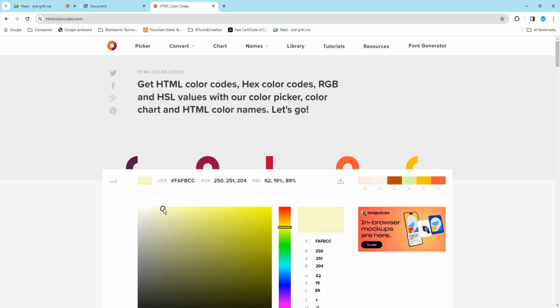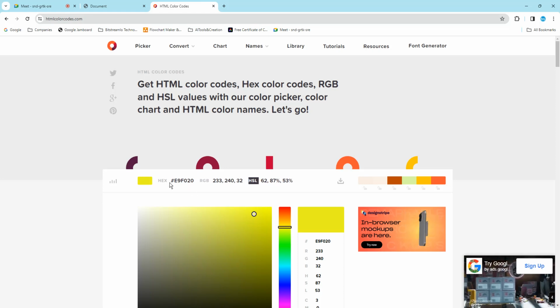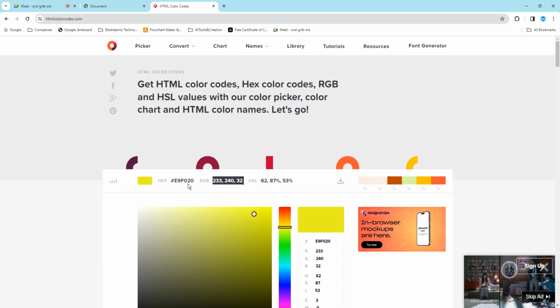So there it will give the color code. So this is the hexadecimal. Neither is it a pure yellow nor a pure white. It is a mix of these. RGB also will give the same thing. HSL also will give the fraction of colors. So you choose which color you want to use. Yellow means whether it is a pure dark or light yellow or something. Okay, so you can take this one. Either you can use a hexadecimal, or a color name, or RGB or anything. So I want to apply this color.